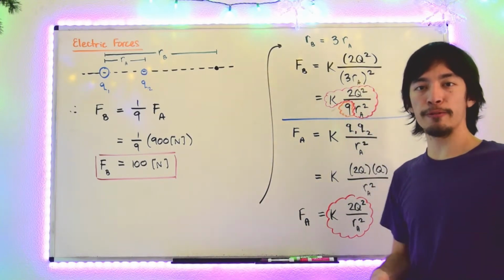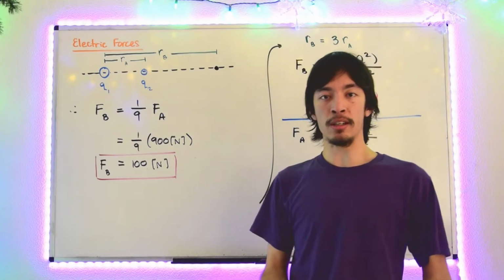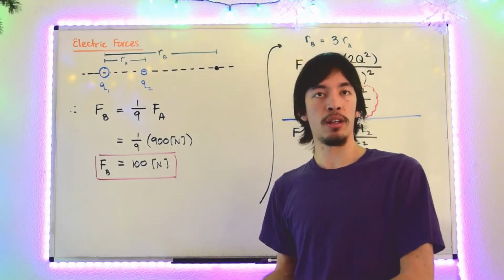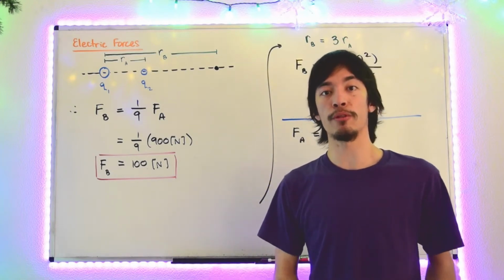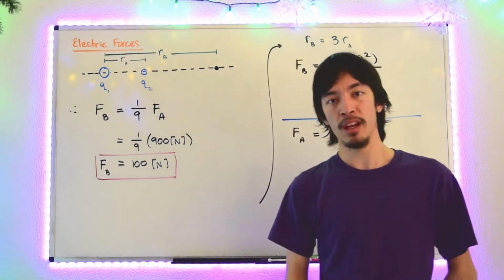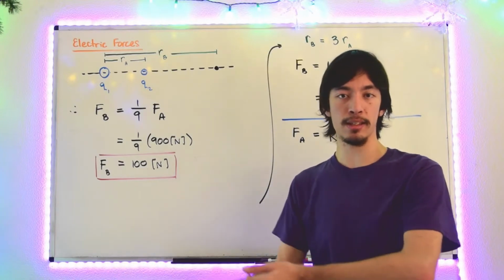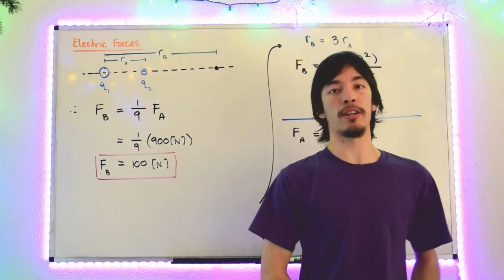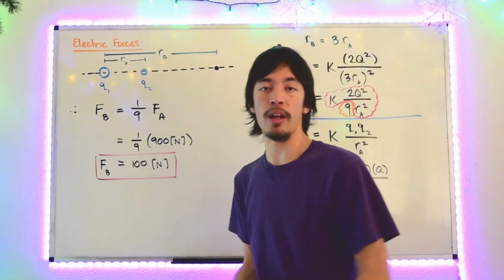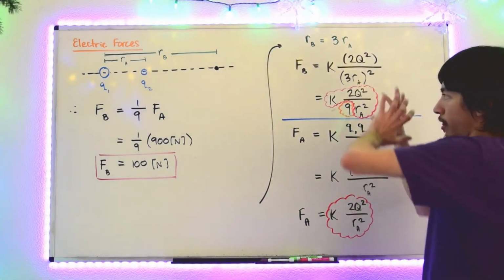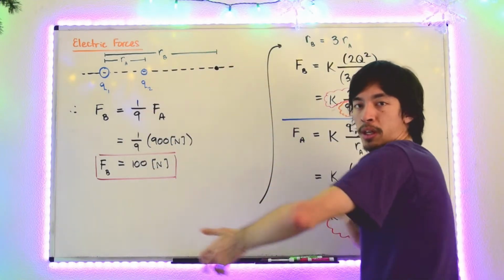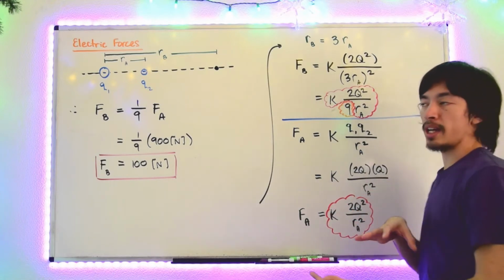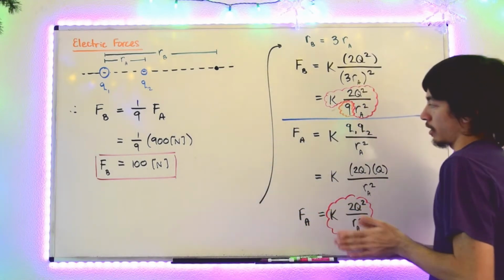So remember that the force will weaken with the square of the distance. So if you go twice as far, then 2 squared is 4. So the force is 4 times as weak. If you go 3 times the distance, then the force is 9 times weaker because it's 3 squared, and so on, and so on, and so on. So this is a longer way of doing this problem, but it helps you to see why this ends up being what it is. Okay.